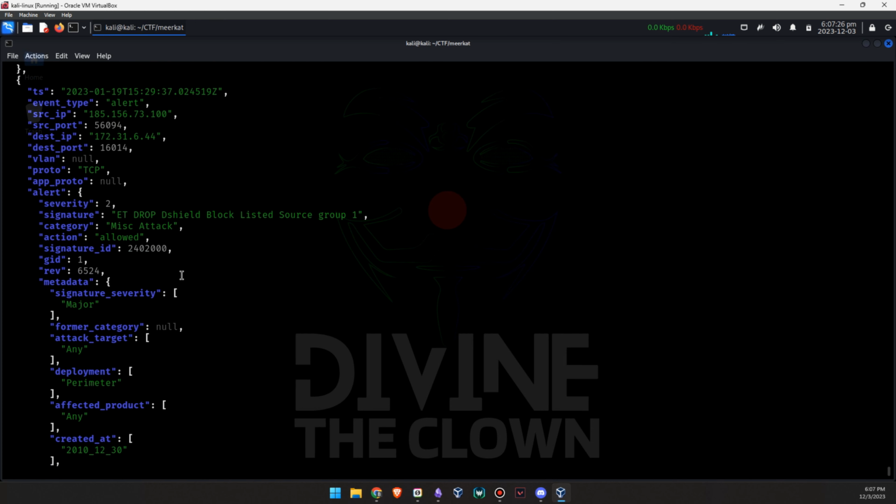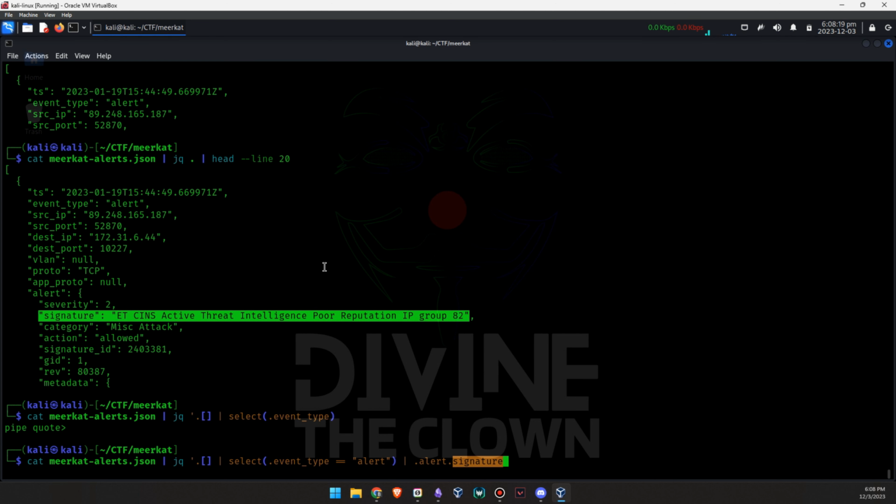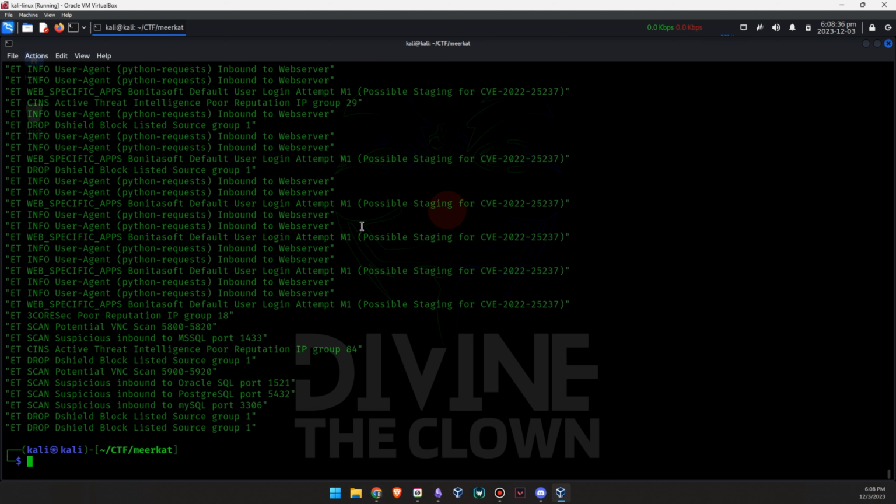So from here, we are going to extract where the event_type is equal to double quote, and what it's holding, alert. Now from here we got the identifier. Let's fetch further. From the identifier we got the alert dot signature. So we'll be looking for the signatures only. So we'll pipe the signatures, and once I click, we are going to get in results all the signatures we have in the file. Let's click enter. Okay, I'm missing something. Yeah, the single quote. I didn't put the single quote. Let's end this, and there we go. Now we got the output.